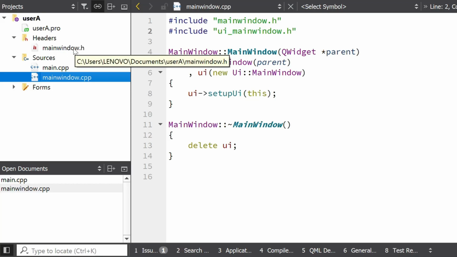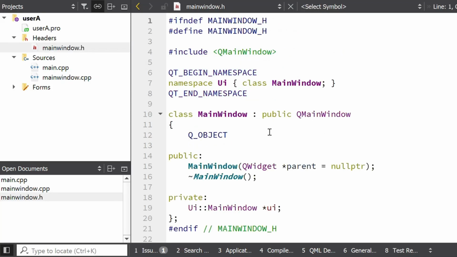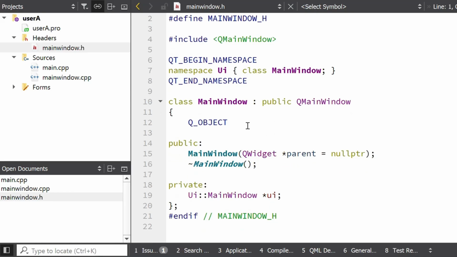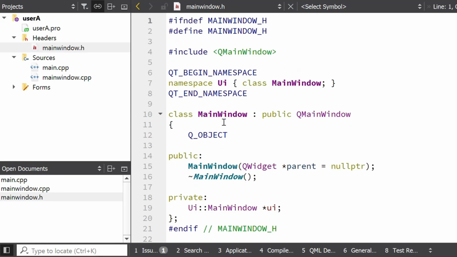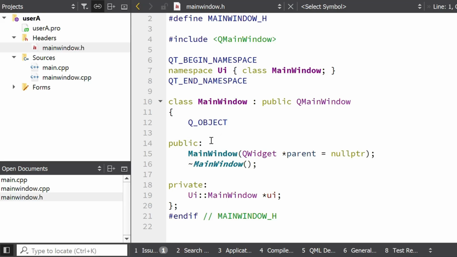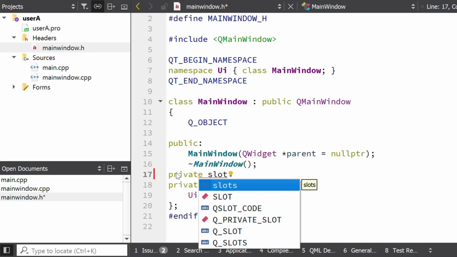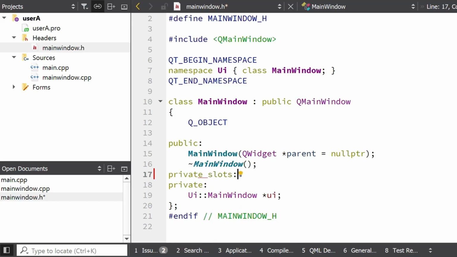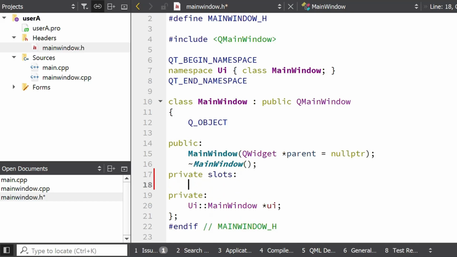Okay, now I will go inside this mainwindow.h, and then inside private, this is public, and here I will declare private slots. Okay, private slots, and after it I will declare here the name of a function that will be used inside our mainwindow.cpp.